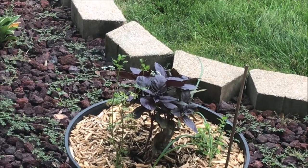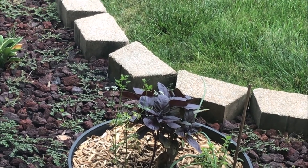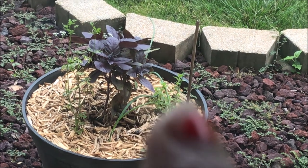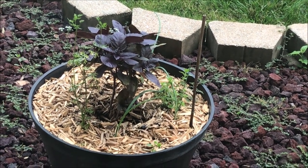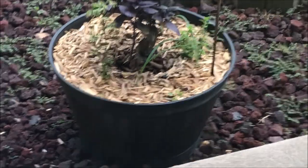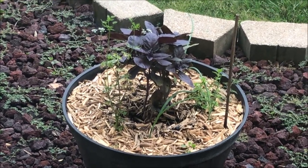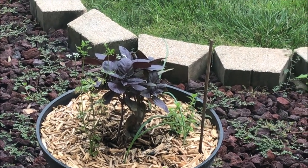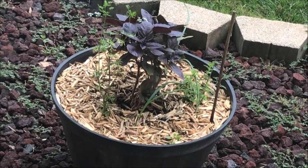This is two weeks later after I scalped my basil. That's looking good, honey. My oregano is not. It's struggling. And my viola that was in front and back are struggling. And it shouldn't be, because I have so many sprigs to replace them with. Matter of fact, I'm going to replace them right now as well while I do all this other stuff that I claimed I was going to do.